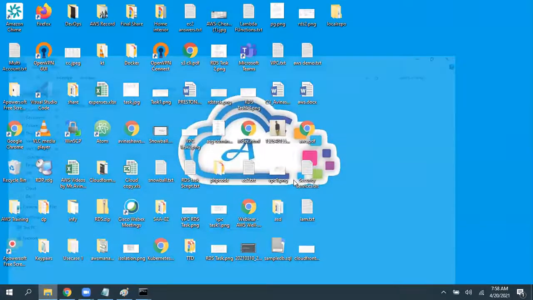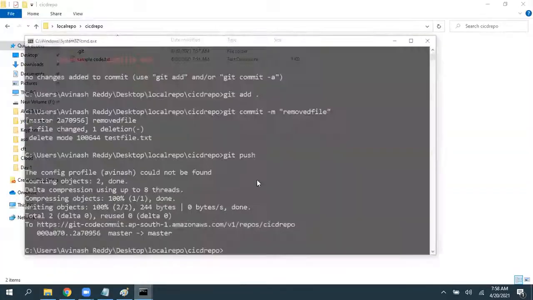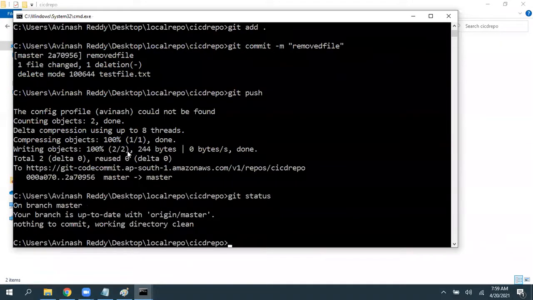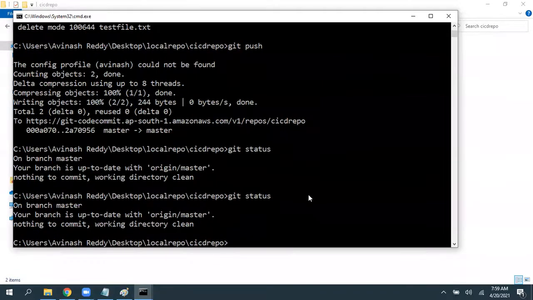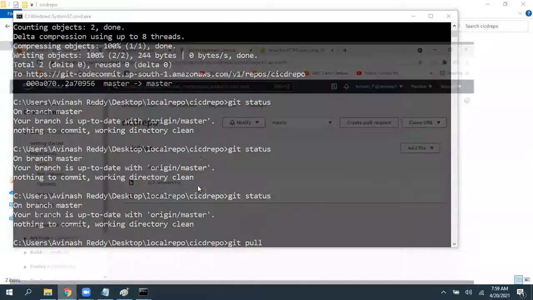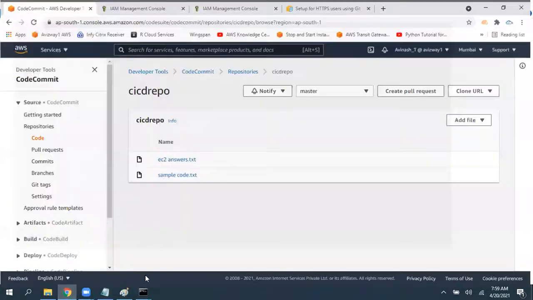For that, simple. Go here, observe git status. It tells us whether we are ahead of the existing repository or behind. It should show up to date with origin master, nothing to commit. Now we can give a command called git pull. Push is to push changes from your local machine to the central one. Pull is to get all the changes that happened on the central machine to your local.